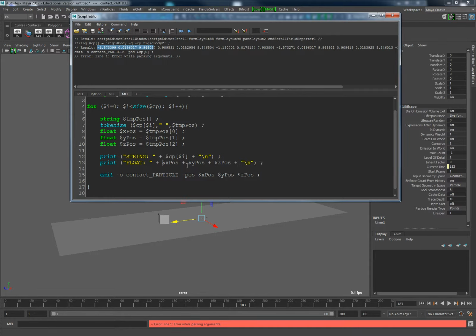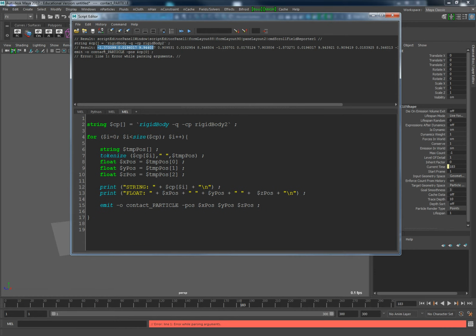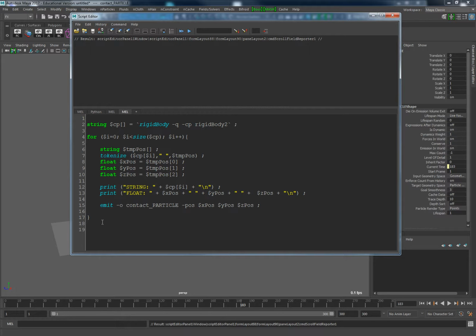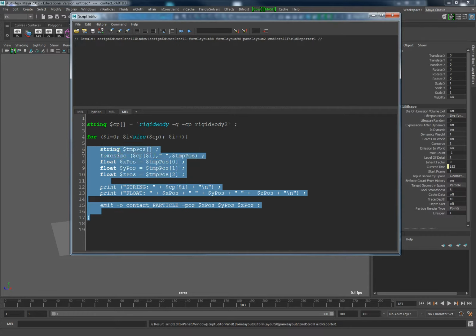So what'll happen is in here I've got to go plus, an empty space, plus. So now I'll just copy this and paste it here. So it's going to print out the X position, a space, the Y position, a space, and then the Z position, and then jump down the line. I'm ready for the next round of the for loop. So what it should do is let's clear the top portion. Let's highlight everything.